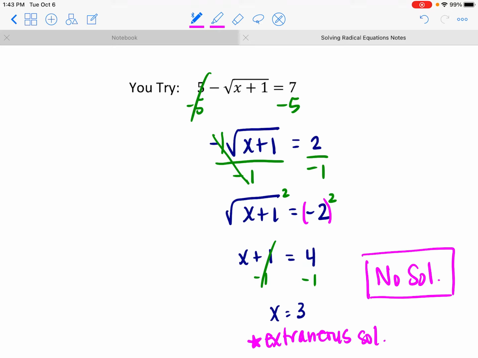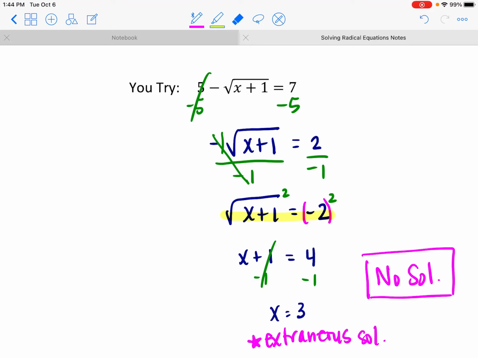Now, I would argue that this is one that you should have recognized a little sooner than the end here, that this wasn't going to work out. And that is in this step right here. So right there, when it says that the square root of x plus 1 is equal to a negative 2, is that going to be possible? Can I ever take the square root of something and get a negative result? If I take the square root of 25, I get 5, right? If I take the square root of negative 25, oh wait, I can't do that, okay? I can't square root something and get a negative result. So right here in this step that I highlighted, I know that this isn't going to work.